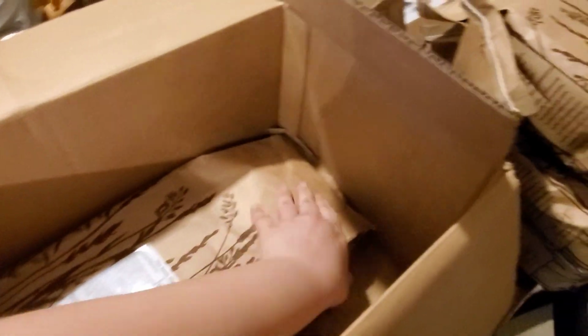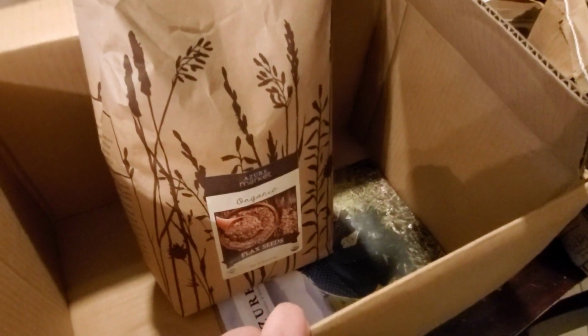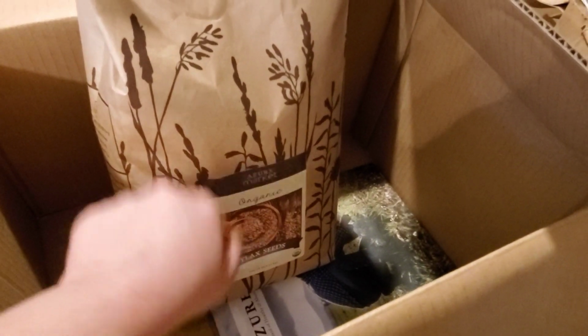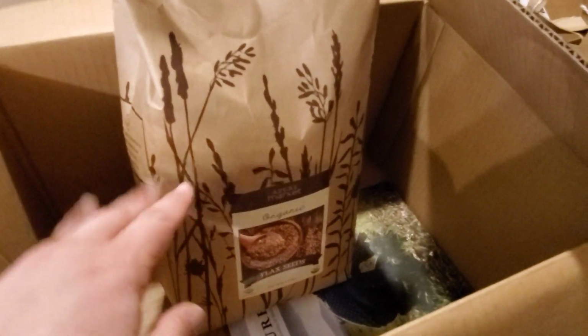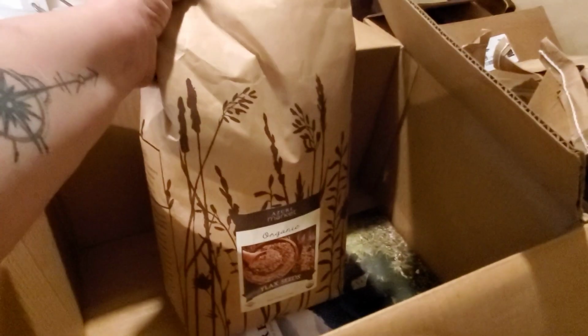And the last, oh, my flax seeds. Same thing. We've been buying them in the store, but they just come in plastic. And also, it isn't that much of a big deal to grind flax seeds. I usually grind up a quantity and put it in the fridge anyway. So I got them whole, and they also store longer when they're whole. So here's our big bag of organic flax seeds, and all of this was great prices.